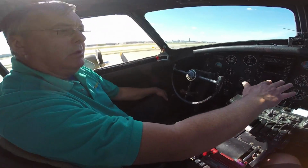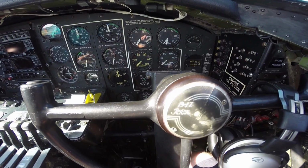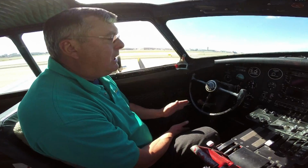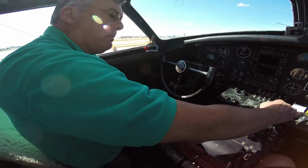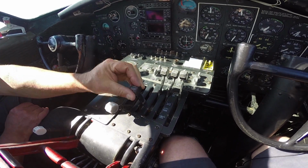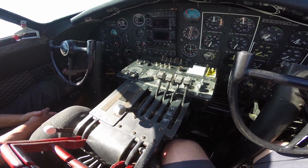After the flight instruments, this is the way it was during the war. The first officer had all of the engine instruments over on his side, and you can see they're pretty basic. They had some good size oil pressure indicators and good size oil temperature indicators. And those are kind of important on this. The rest of it, the boost pumps, these are the mixtures, and please note that they are backwards. So in most airplanes, pushing forward would richen the mixture. In this aircraft, this is idle cutoff, and then this is auto lean, and this is auto rich. But in this airplane, in the B-17, it's backwards. It's actually, this is cutoff, and it takes a little getting used to.